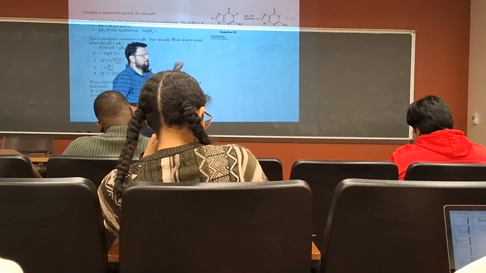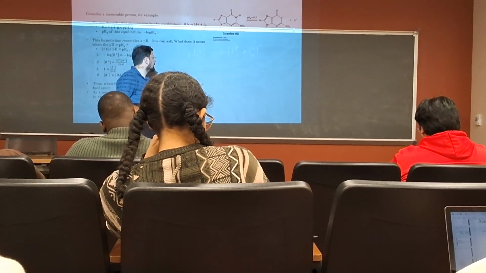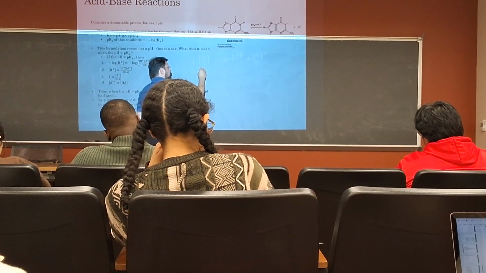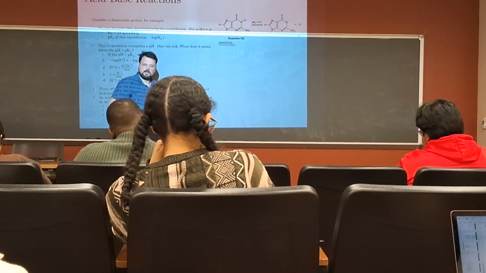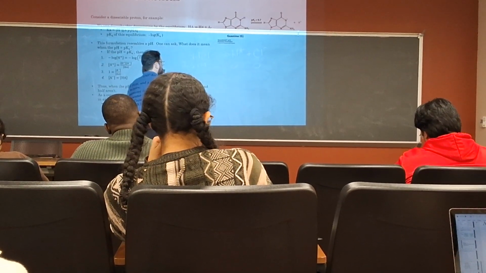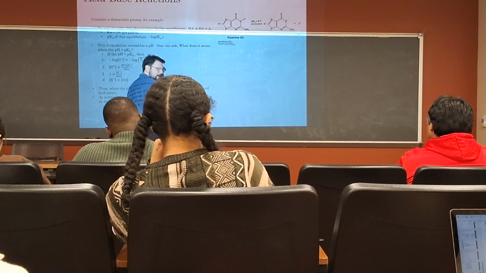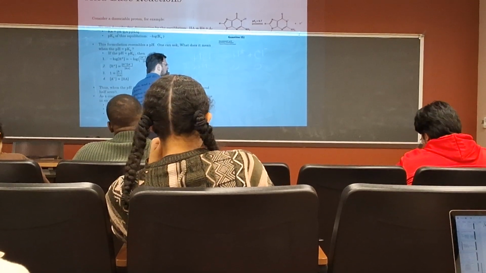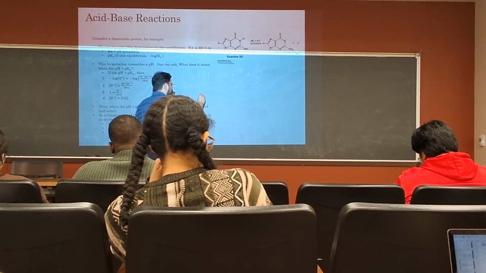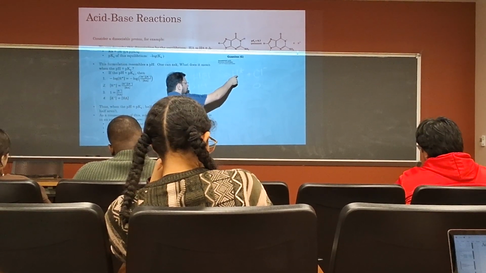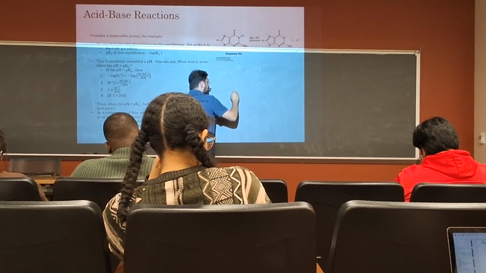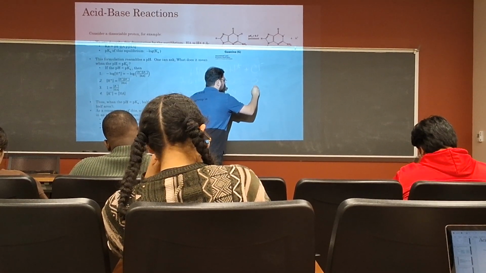So we have HCl, a strong acid. This dissociates completely into H plus and Cl minus, right? So let's say that we added 0.1 molar of HCl initially, and we had 0 and 0. Well, what's going to happen? Well, the change, our ice table, this will go down by 0.1 molar, or near enough to not matter. This then will go up by that same amount, plus 0.1, plus 0.1 here.